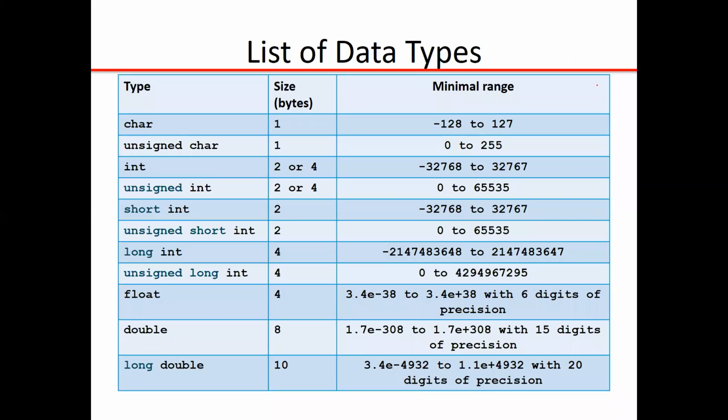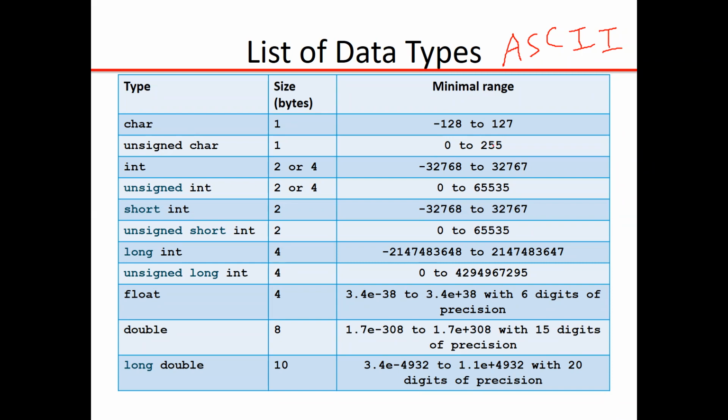As I defined the data types on the previous slide, basic data types have these limits. Character is an alphabet, and it contains 1 byte. The minimum range of character is -128 to +127. You may wonder why character has -128 to +127. The reason is that in the background of every character, we have a code, called the ASCII code. Every character in the code list has a specific code. So -128 to +127 is the limit we can use for character.